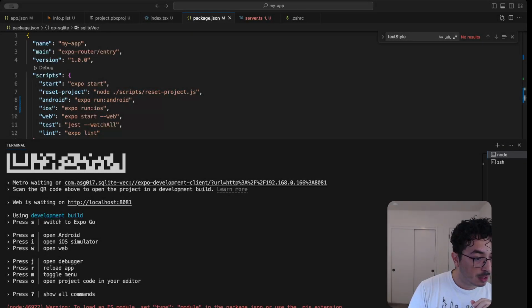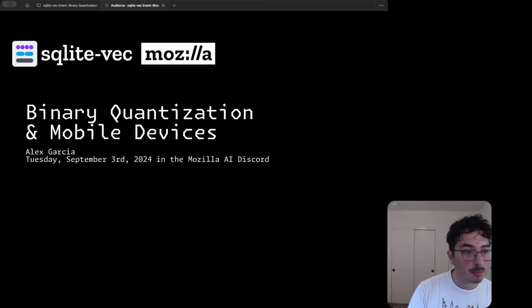So what I want to talk about next is something called binary quantization. Before, we were talking about SQLite-vec running on new platforms, on new devices, which is great: Android, iOS, Raspberry Pis. But another technique that I want to talk about is binary quantization. One way that I want to demonstrate what this technique does to make large datasets easier to run on smaller devices, including mobile devices, is I'll switch my screen back over to the presentation. Perfect.